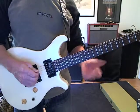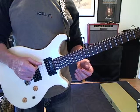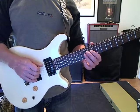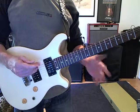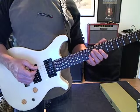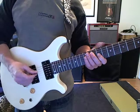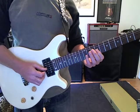Okay, but it doesn't really come from your gear, and manufacturers are not going to like this, but it comes from your hands and your ears. Now, the most important part is your ears. So today we're going to talk a little bit more about vibrato and how you're placing your fingers on the guitar to get a good sound.